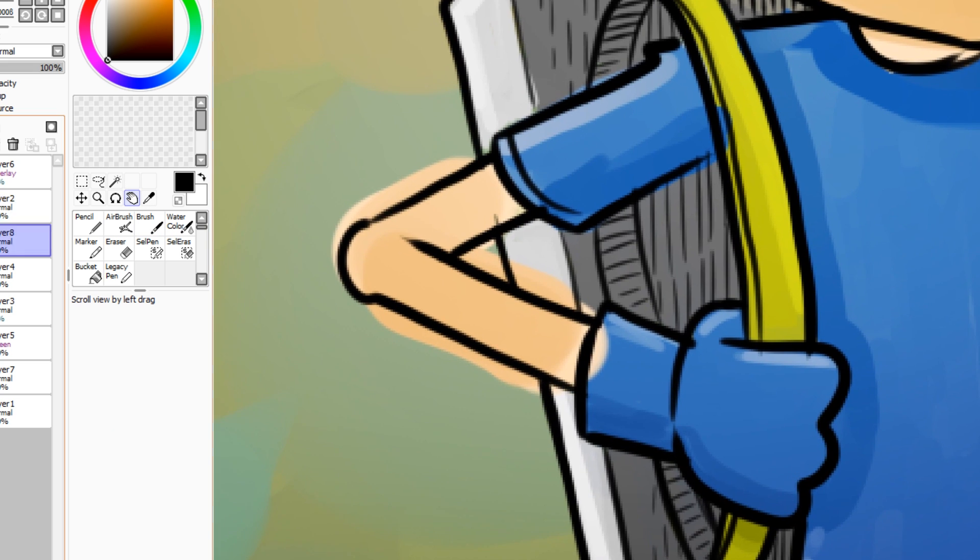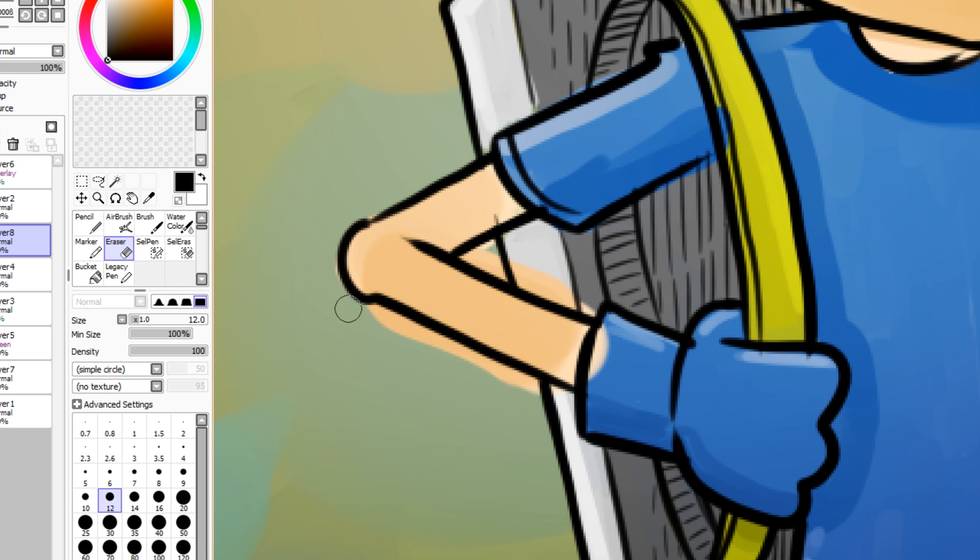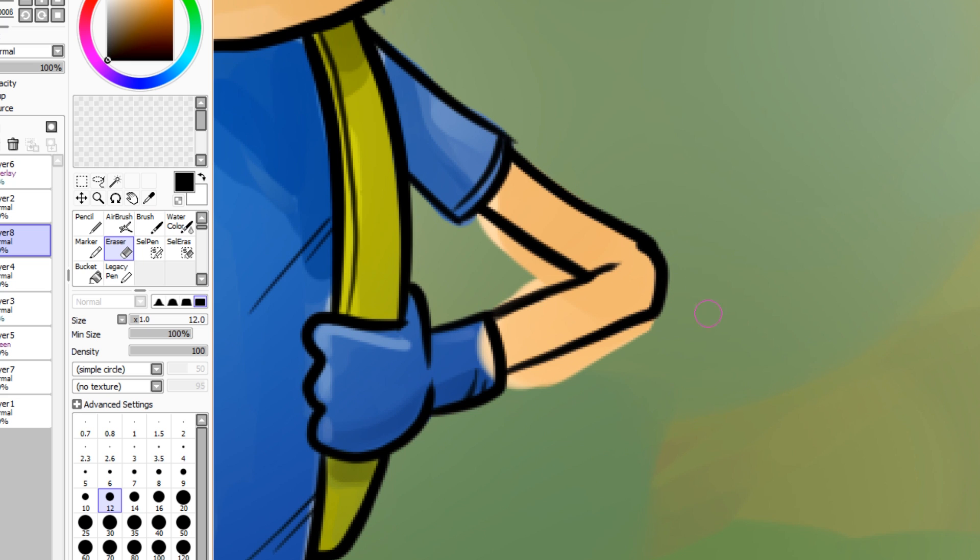Ultimately I was fairly impressed with Paint Tool SAI. The fact that a painting program smaller than many of the files you save out from it can do so much is impressive. Since it has such a small footprint, it works efficiently — I didn't notice any lag to the brushes even as my file sizes got really big. I can totally see why so many people still hang on to it and love it, especially if they're coloring and blending a lot. Now if you've never used Paint Tool SAI, I don't know if I'd recommend it to a new user, just because there are so many great, more modern Windows drawing apps available. Paint Tool SAI ultimately feels like a trip back in time, but since it has a free demo, might as well check it out.